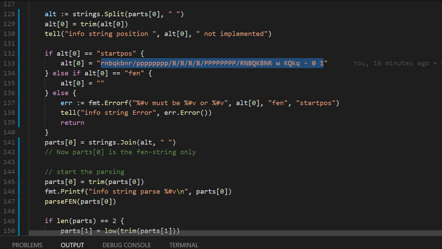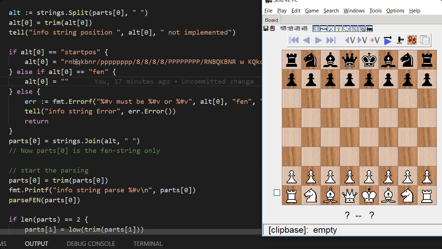So if we take a look at how this fen string is built, the fen string is representing the board by using characters. For instance, lowercase r is a black rook, lowercase n is a black knight, uppercase are white pieces. The first row is r, n, b, q, k, b, n, r: rook, knight, bishop, queen, king, bishop, knight, rook. You read this from left to right, and left to right on the board as well.